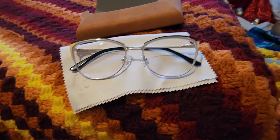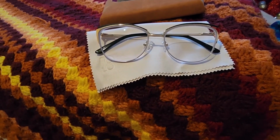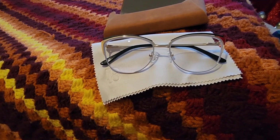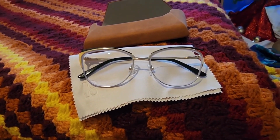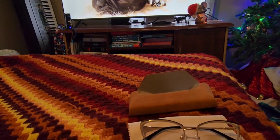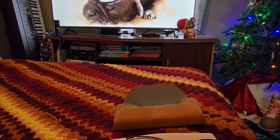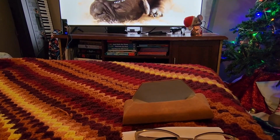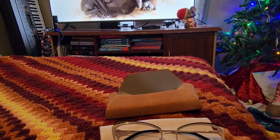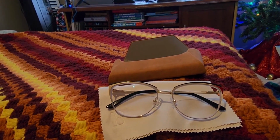But yeah, so they have the singular pupillary distance. I did check, like I said, I put them on for a second. And holy sharpness, I wish I could show you. My eyesight isn't horrible, I guess, according to my eye doctor. But right now, for example, you see these books right in front of me? I can't see them. I can see the colors, but I can't see any of the words. I can see them on the camera right now because I'm zoomed in a bit. But if I looked at them in real life, everything would be completely blurred. With the glasses on, I can see them clearer than they're coming through the camera right now, which I'm thankful for, because I've been without glasses since October.